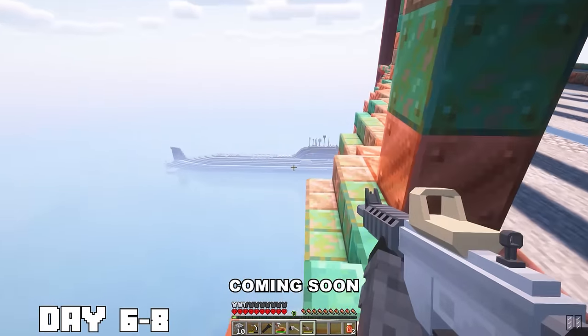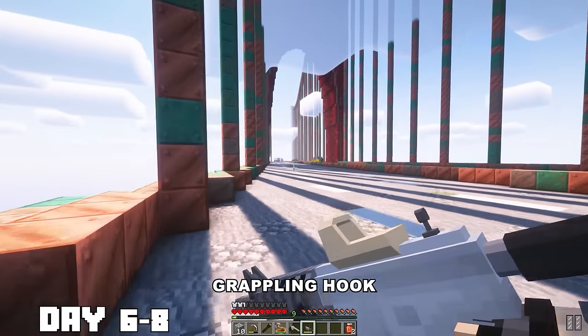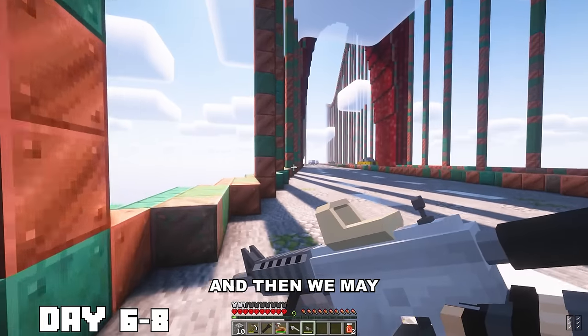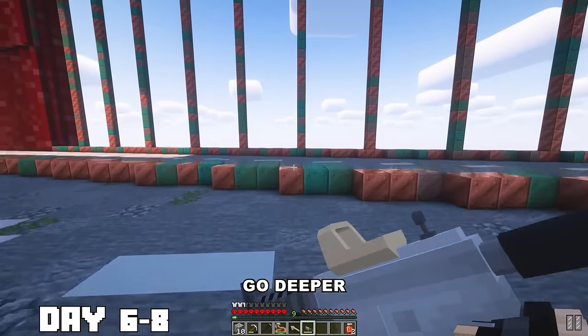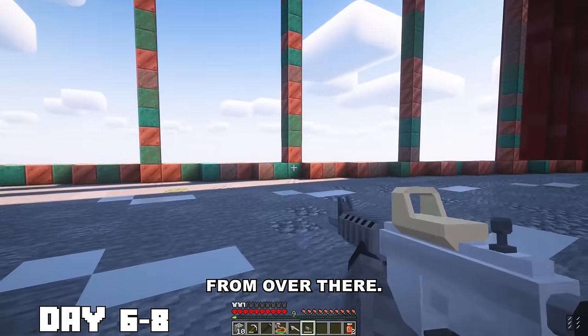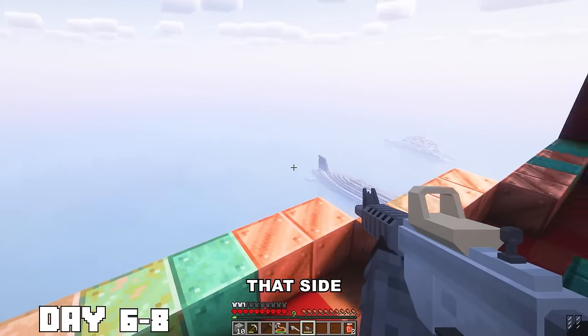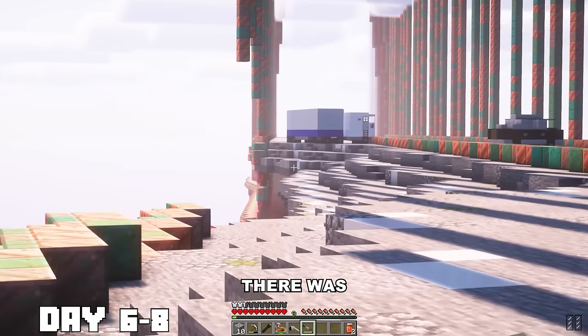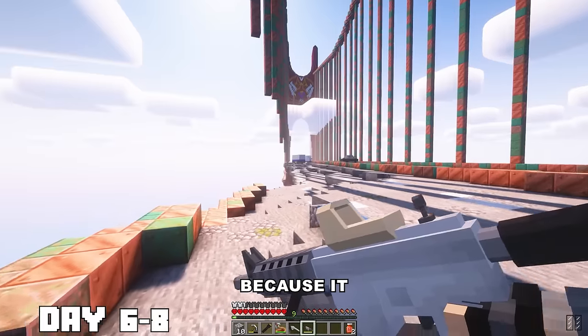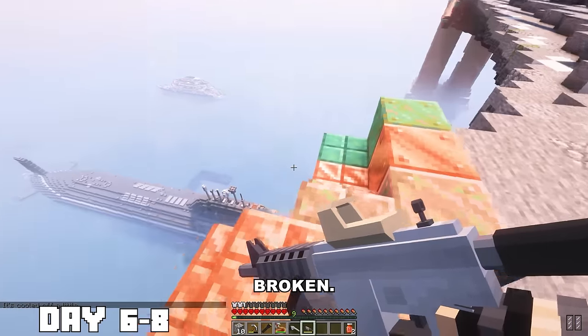But we should be coming soon to your submarine. I'm gonna use my grappling hook to grapple down there. And then we maybe go deeper into the city. Because the city is that way, and we just came from over there. That's the ocean. There is nothing on that side. Ooh, looks like there was some type of accident on the bridge because it looks like the road is kind of broken. The bridge is a little bit broken.